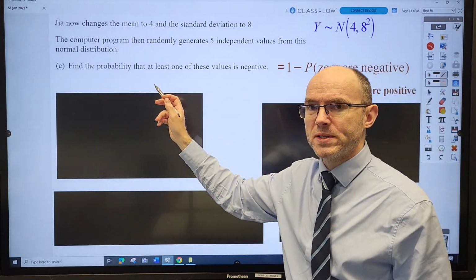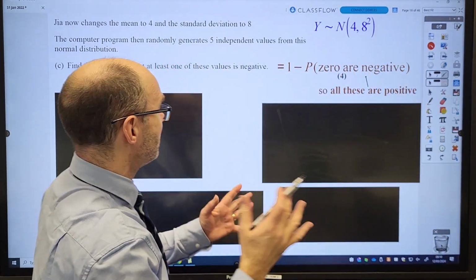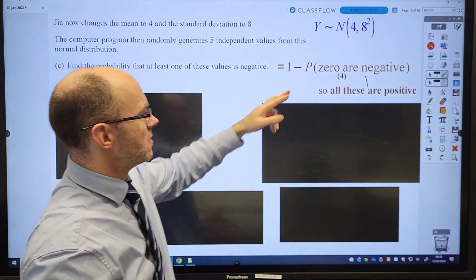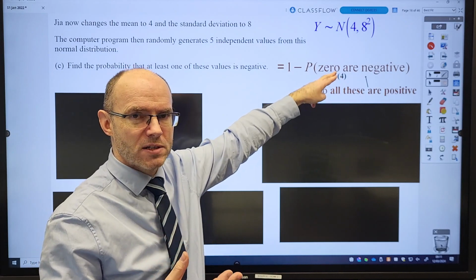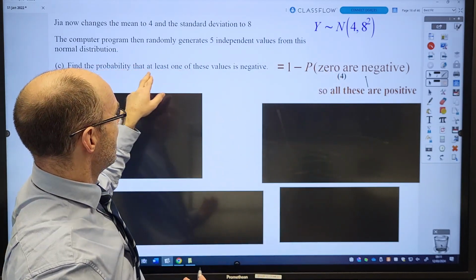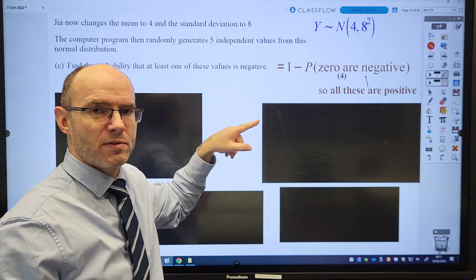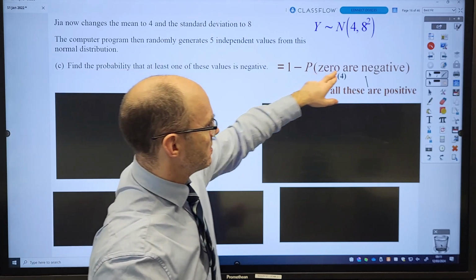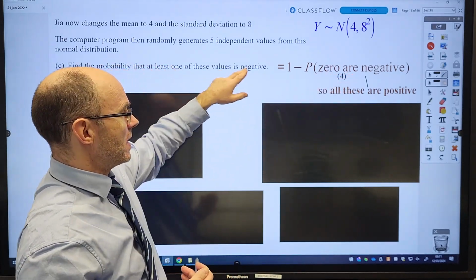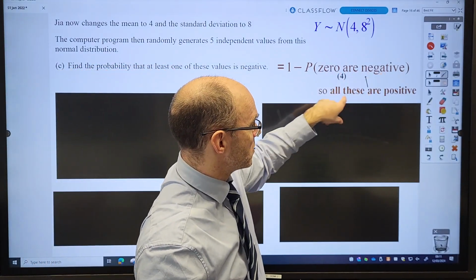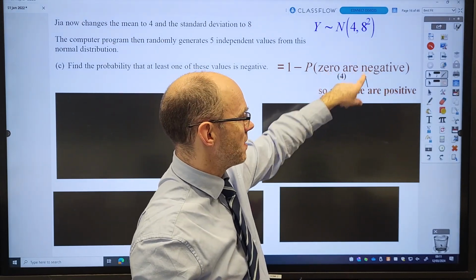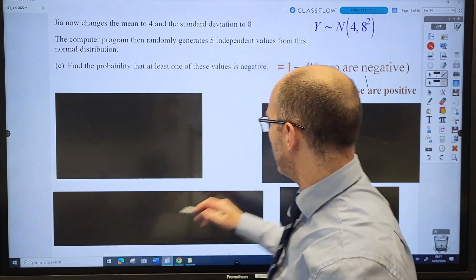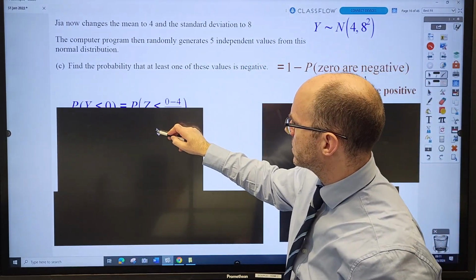What that means is probability that either 1, 2, 3, 4 or 5 is going to be negative from 5 independent values. Now the simpler thing to do is to just consider the probability that 0 is negative and subtract it from 1. Okay, because probability of at least 1, that is 1, 2, 3, 4, 5, must be the same as probability of 1 minus 0 negative, because 0 is the only one that's not being included here. This effectively means, of course, that all of these are positive, isn't it? So if 0 are negative, that means all of those ones are positive. And we've just got to find out the probability of that and subtract it from 1. So we'll just set on that then.